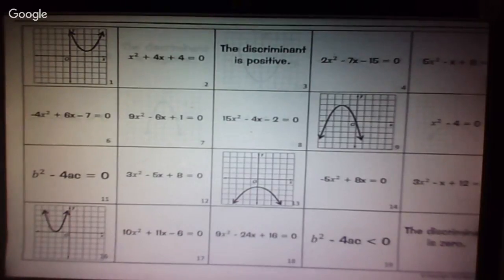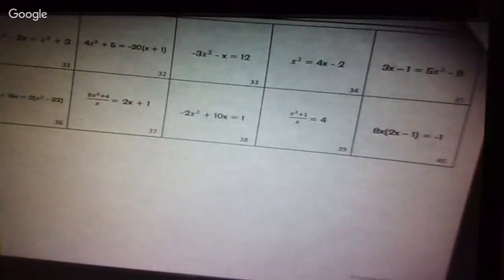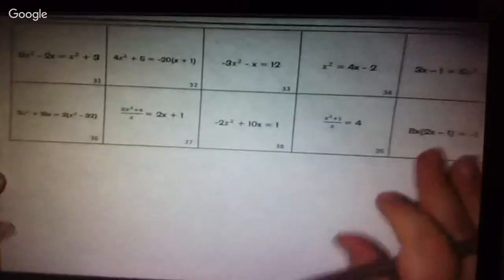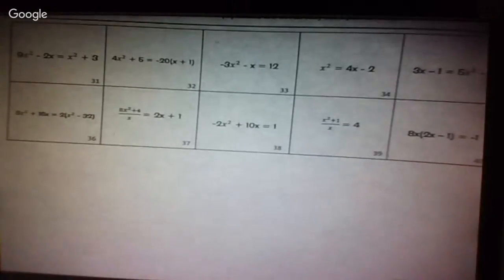If my discriminant is a positive number, that means it's greater than 0. So where does that go? 2 real solutions. You need to sit here and put these where they belong. So the first 2 pages are super easy. Because you guys are honors, I also gave you this page. All right, so we're going to do 31 together so I get everybody where they need to be. Okay, let's do 31 together.